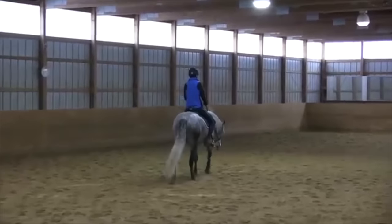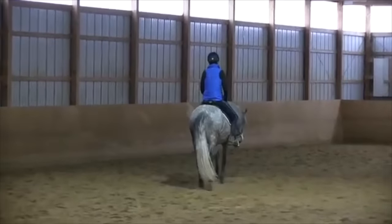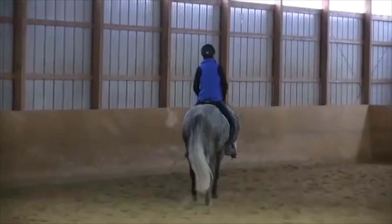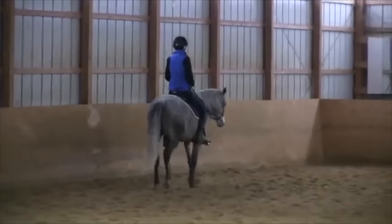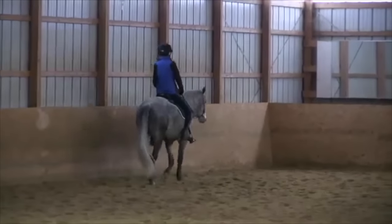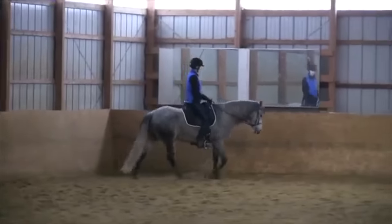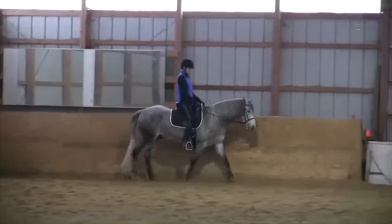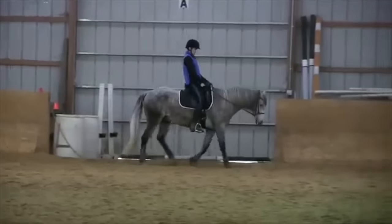So same thing here, as we said before about this direction, just could be a little more swing through, and you can see how that's a little difficult for him. He still kind of looks a little stuck in mud when we try to do that on this side. But once again, a big improvement of what we saw before. Good rhythm in the walk there.